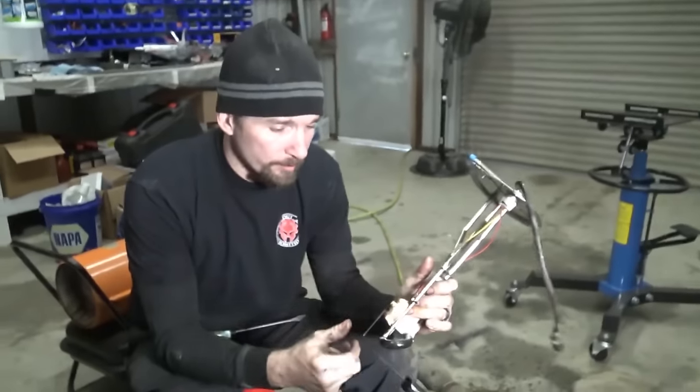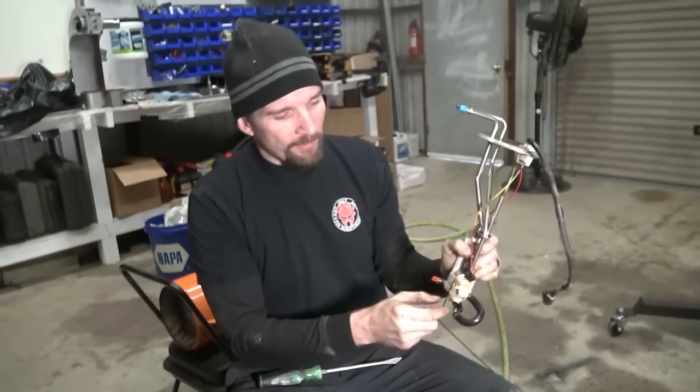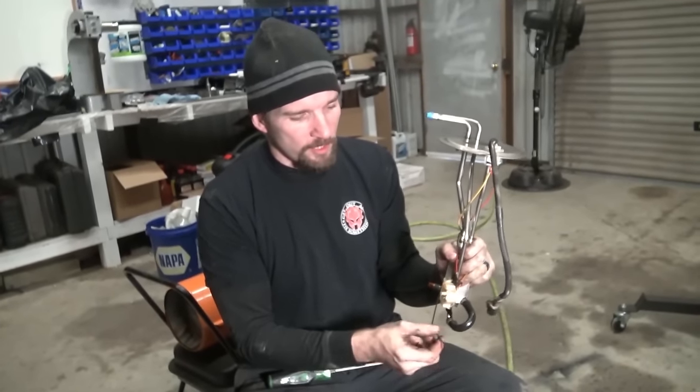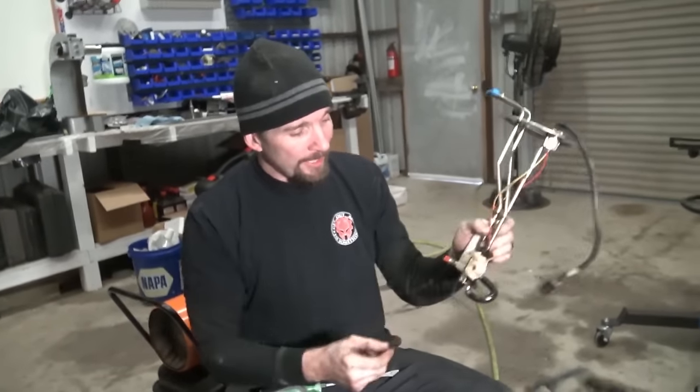Okay, so we got that assembly back together. If you guys are curious, this is your actual sending unit for your fuel gauge. So you have a variable resistor in here, and the higher the float is, the more resistance you get, lower the float is, less resistance, or the other way around, I forget which. It works off resistance, I can't remember which way it goes, but that's pretty much it.